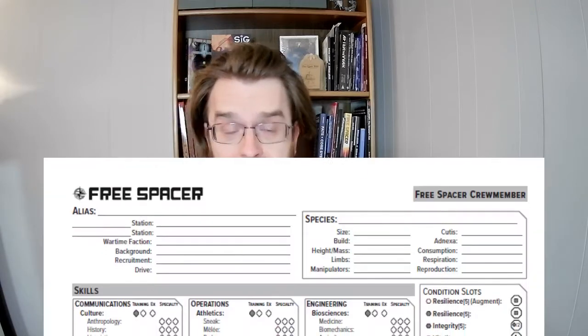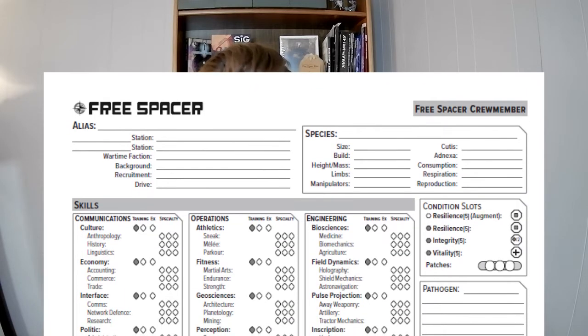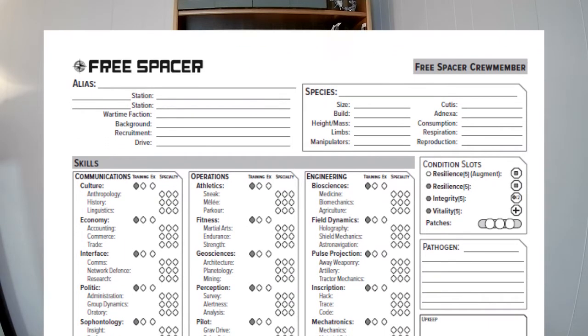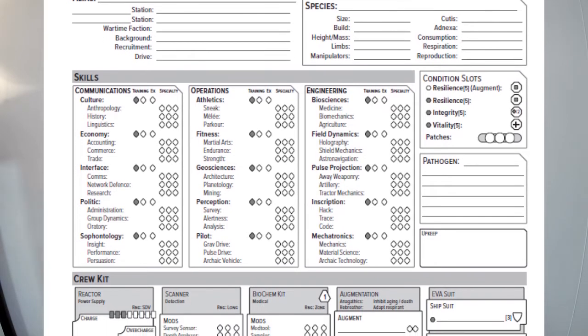So you have 2 levels. You have 1 die in everything. You can be trained on it. That gives you an extra die. You can have expertise in it, which you do have if you had that station that corresponds to that particular skill. And then you have specialties, which would be up to 3 dice in that.